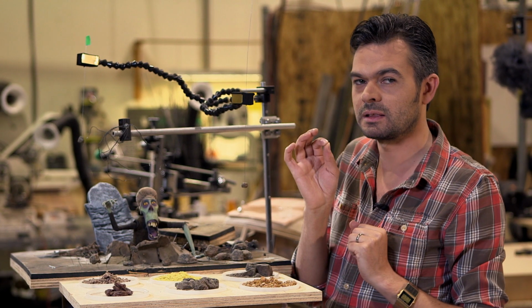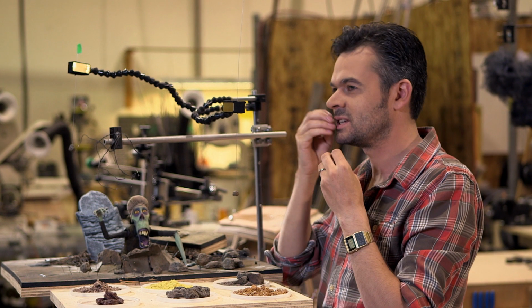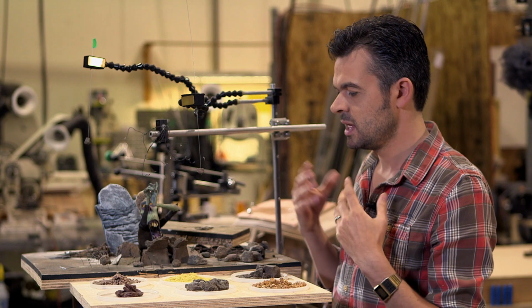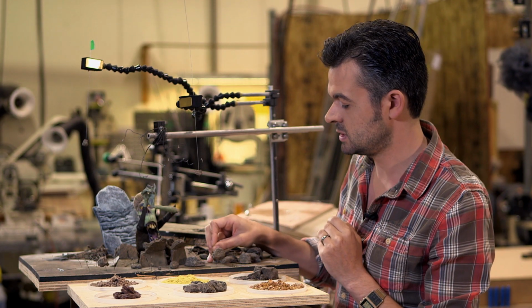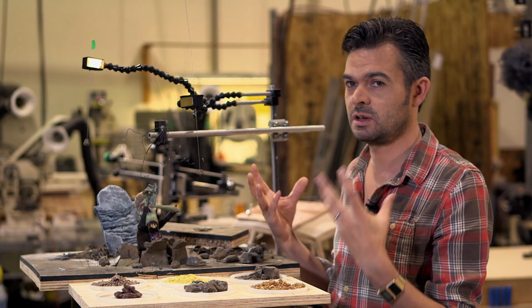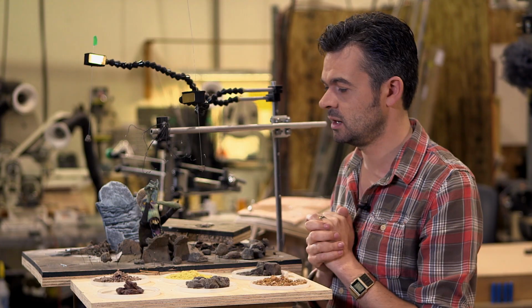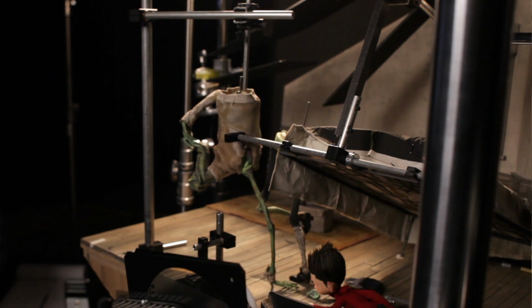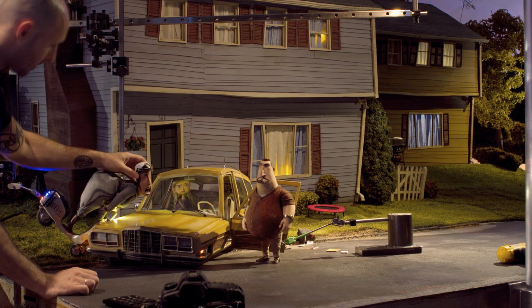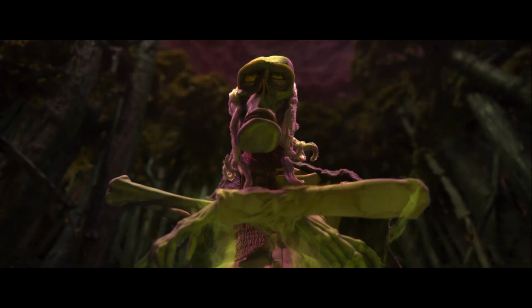The very smallest thing that we rigged on the show was these tiny little pieces of zombie snot that fly out of their mouths and out of their noses. You might not necessarily approach a sequence like this with so much detail and so many physics through practical means. You might use a bit more computer technology. But I think what's really interesting about ParaNorman is the way that they've incorporated, as far as it can go, the sense of there being real things on set, in shot at the time of shooting. You get a live performance.